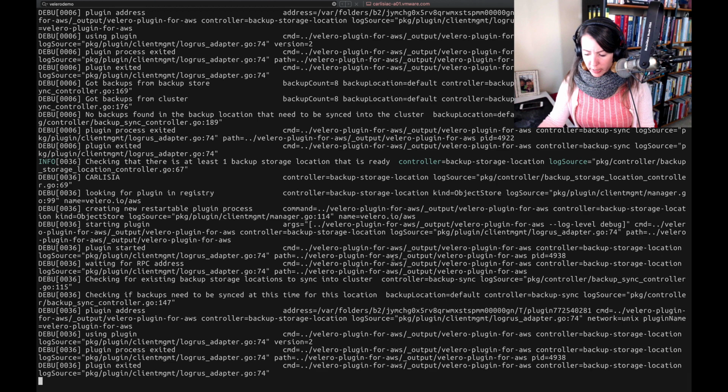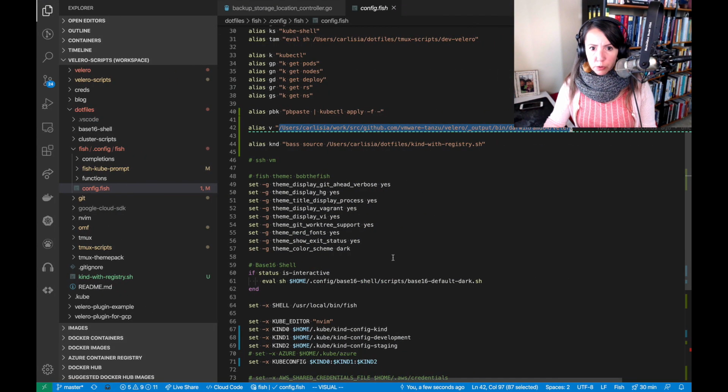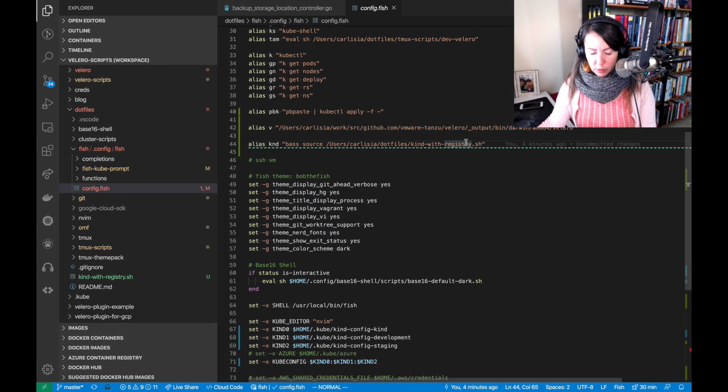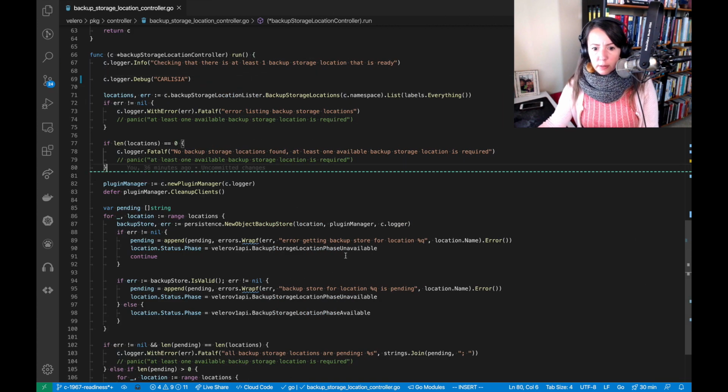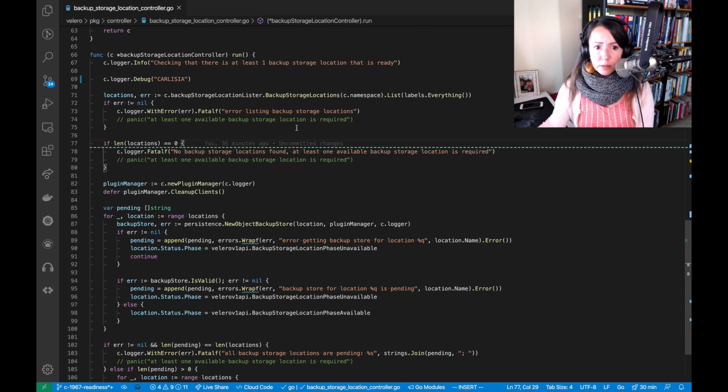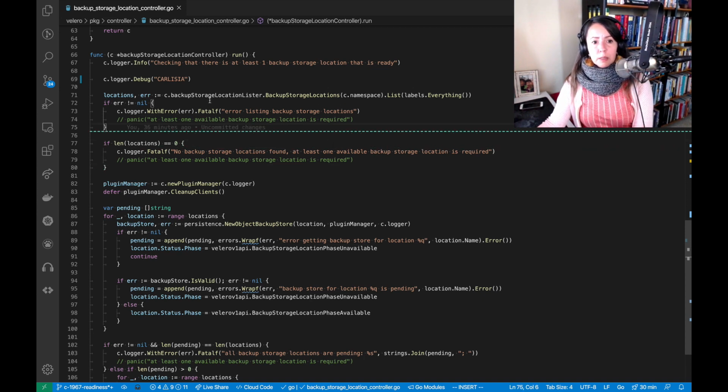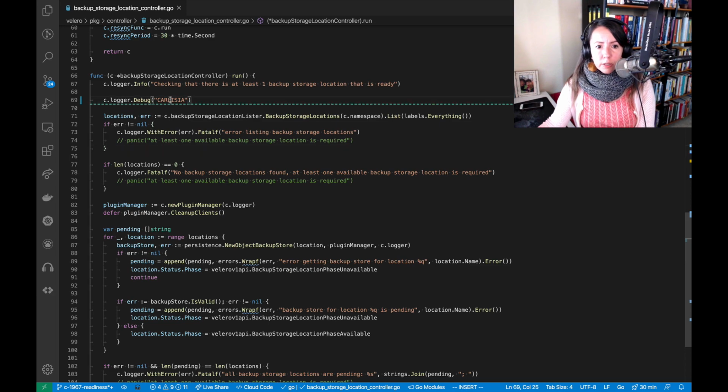And if I change anything in my code, close this. This is code that I have that's work in progress. I'm working on a branch that is not the master branch. This code is not even at PR status. But I have here debug Carlisia.